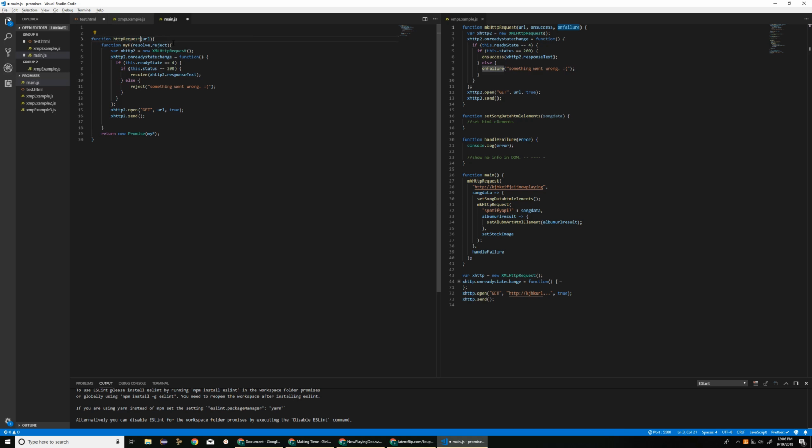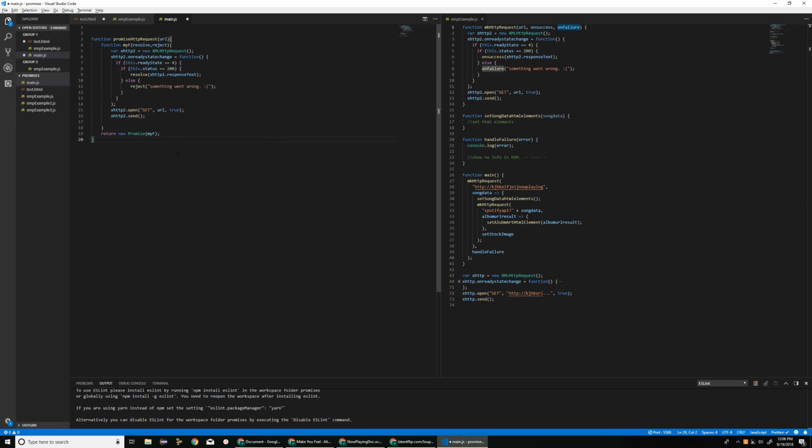I don't like it anymore. Let's call it promise HTTP request. So it defines this function, but if we ignore it, all it does is return a new promise created using this function, which performs this asynchronous work and will either resolve or reject.